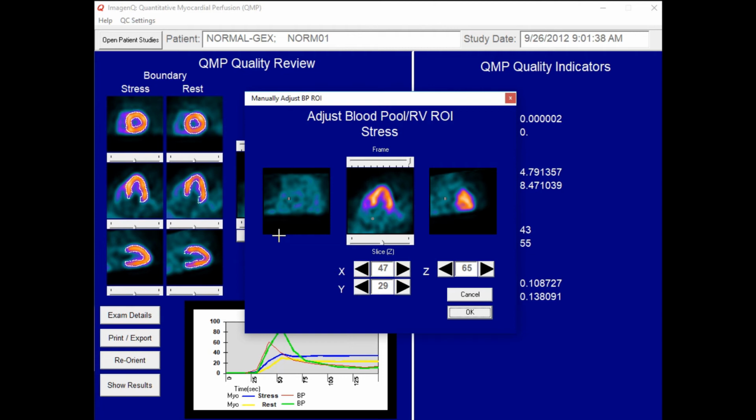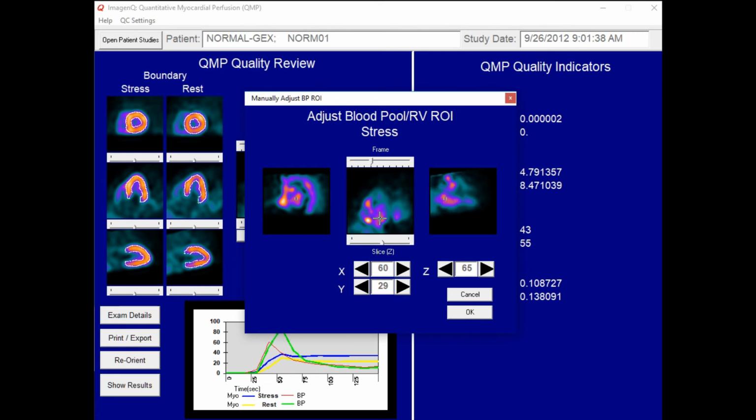Again, click on the Reposition ROI. Step 2, identify using the top scroll bar a good blood pool image. This is usually seen as a separation between the right and left ventricle, as we can see here. And not all views of the blood pool are as clear as the first one. Some may be more like this, where it's a little harder to see the separation between the right and left ventricular cavities. Then we use the bottom scroll bar to find the optimal slice.